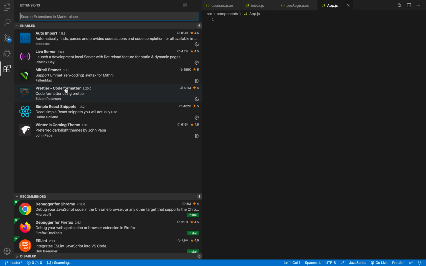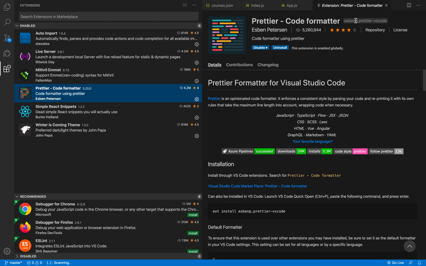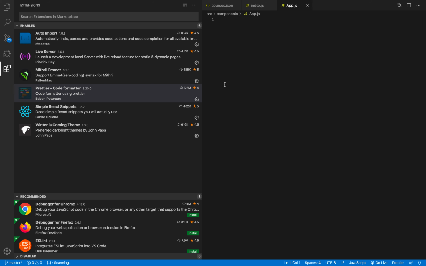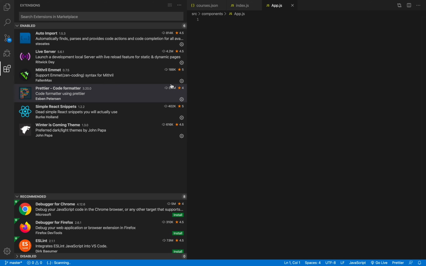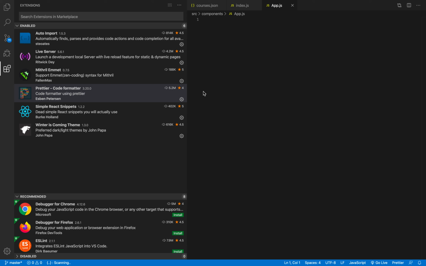We have prettier. Essentially, it's going to help us when we are going to write some code. So if you go ahead and install it, I already have it installed in my case. Feel free to go ahead and install it. And in order for you to enable React prettier here, it's very simple. Just go ahead to your preferences, and I'm going to show you how to set up that.